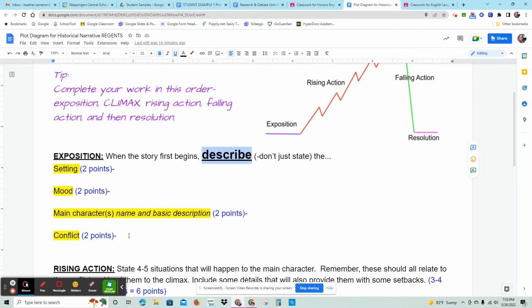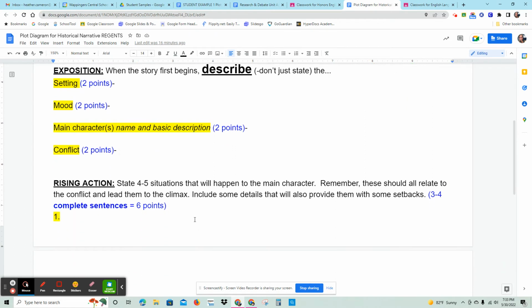So it's probably something very significant, something like, they're trying to get their freedom, and explain what does that actually mean? Freedom from who or from what? Or they are escaping something, or they are trying to discover something, or they are trying to reunite with someone. What is that main journey that they're going to go on over the course of the story? Really describe it. Give me a few sentences there. All right.